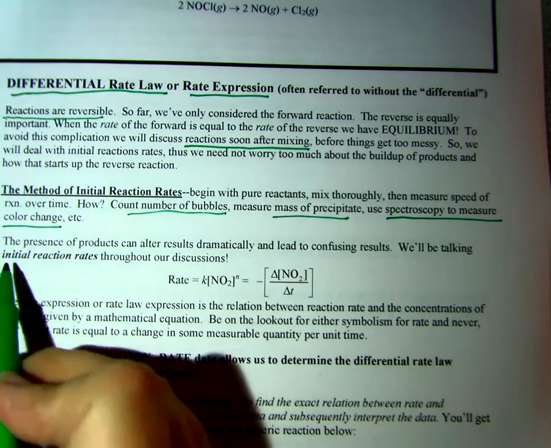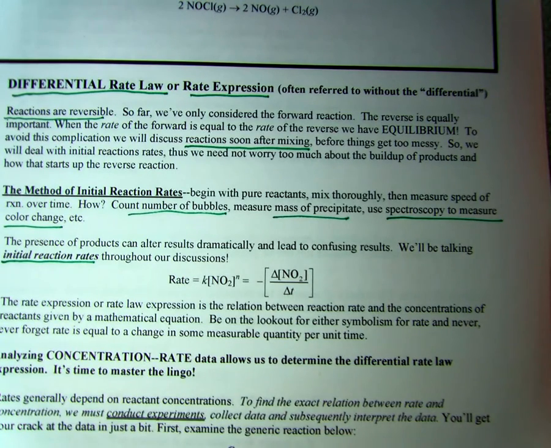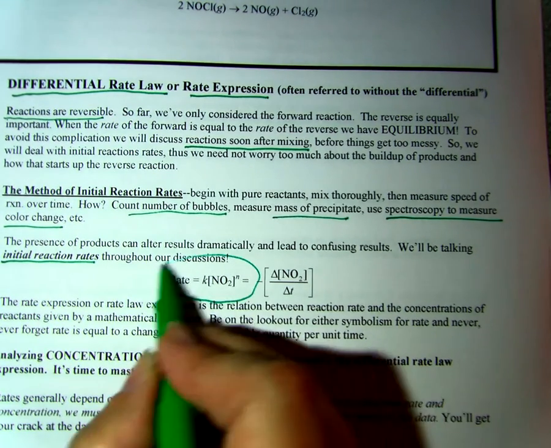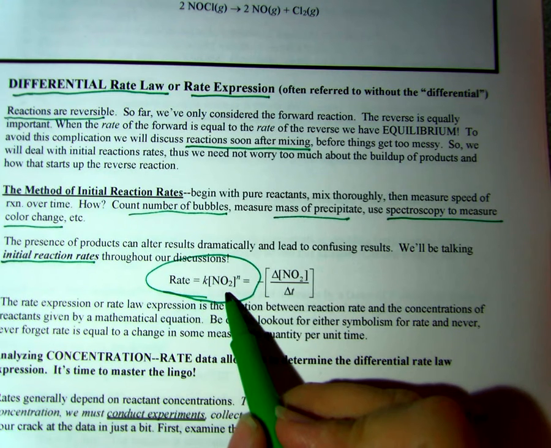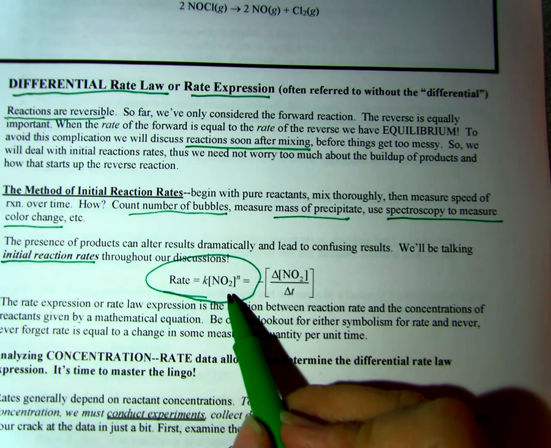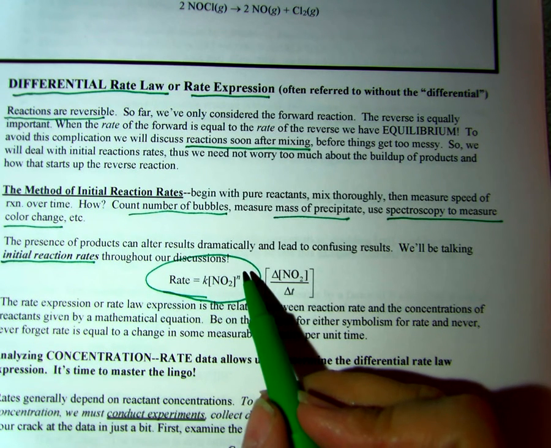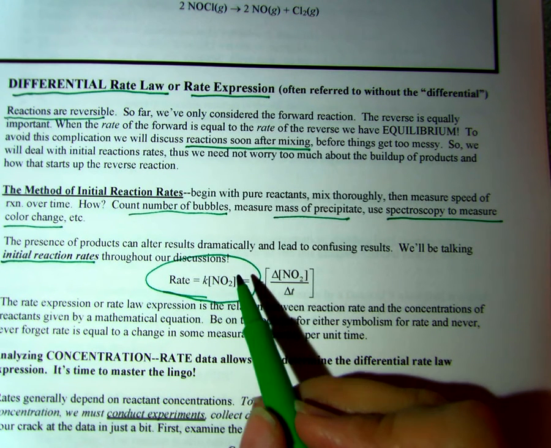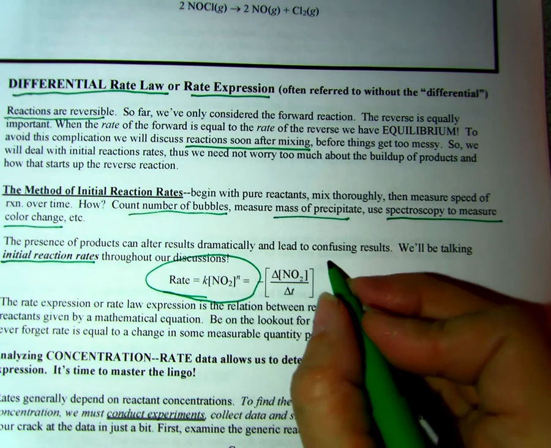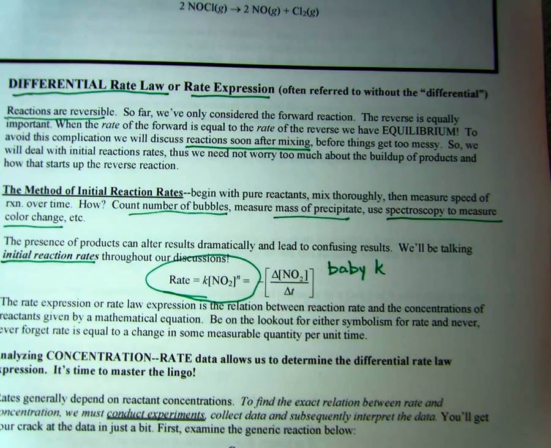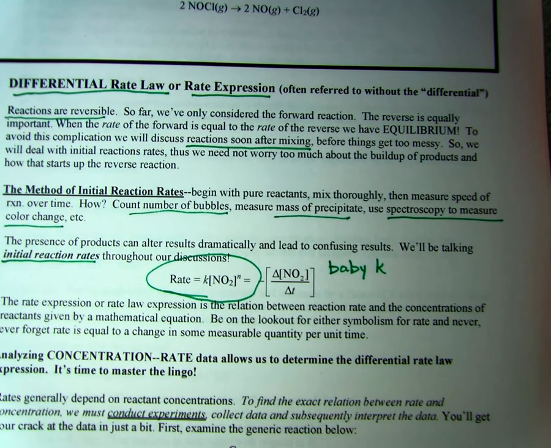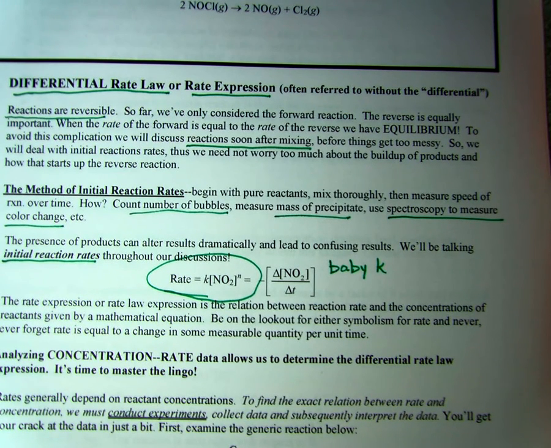Like I said, we're going to be talking about initial reaction rates throughout our whole unit. So rate equals k, which is a constant, times the concentration of whatever chemical you're dealing with raised to some power. So you're going to deal with an exponent, and we're fixing to talk about how you figure out what that exponent is. But if you notice, this k is not a big K, it's a baby k. And that is important because a big K deals with equilibrium. A baby k deals with rates.